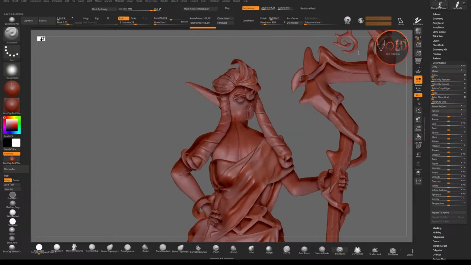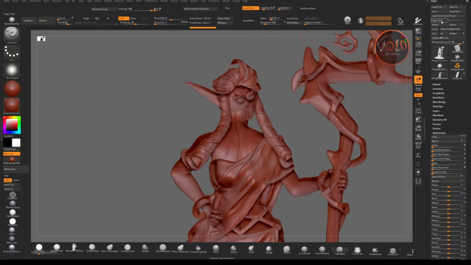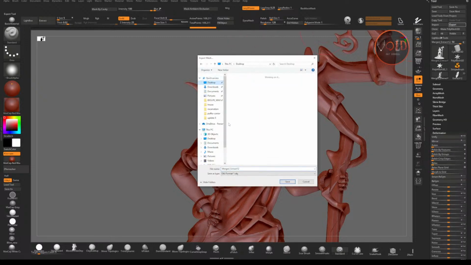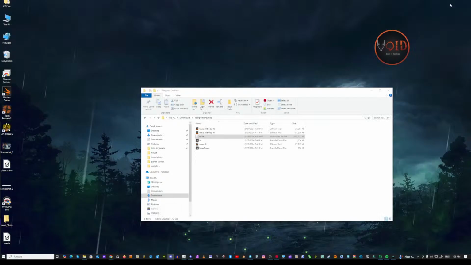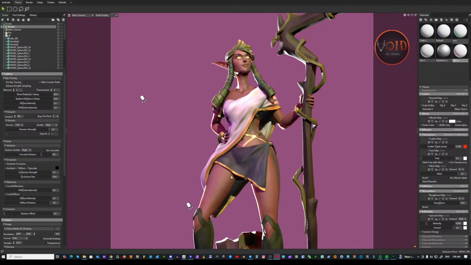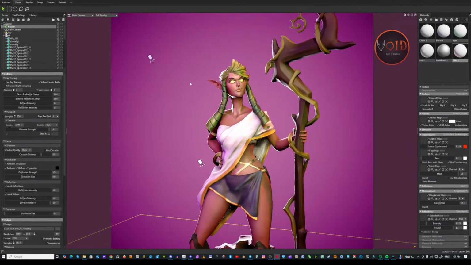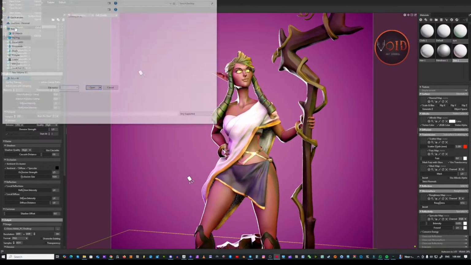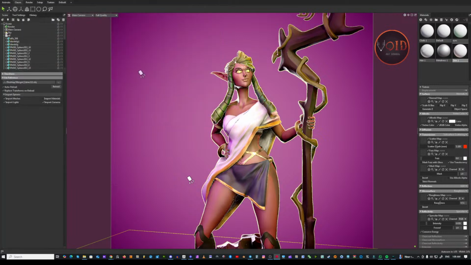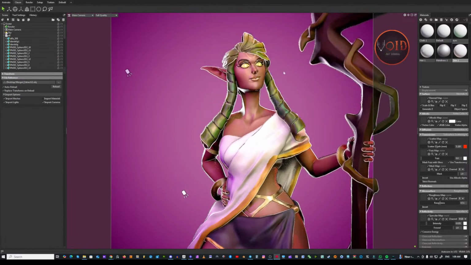So what we can do, I'm going to export this model actually, like to the desktop, as a merged obj. This is fine actually. This model is getting exported, and just go into Marmoset, and what we can do, we can bring back to full quality. Okay. And then you can import the model actually. Import that merged model. See, there is an outline already there.